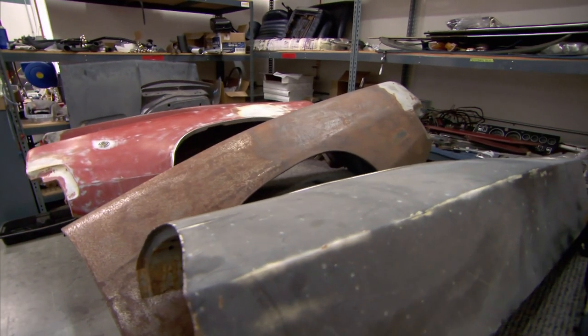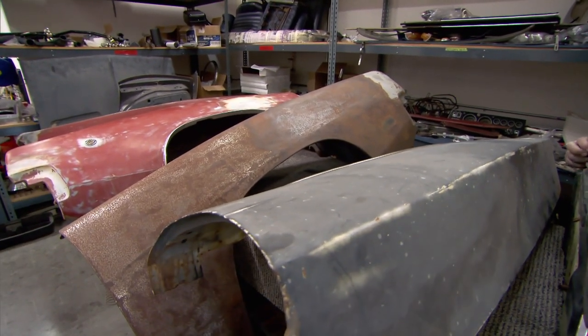Maybe we just buy new panels. Isn't the expense of this gonna go way over your budget? That's what happens — you go over budget, and it puts pressure on us to finish them quicker so we don't get so much wrapped up in labor. The guys keep telling me what they can't do, but I know what they can do. They got it in them to do this, but it starts with Benny. I need to have you on board, because if I don't have you on board, you're the shop leader — it all files behind you. Whether I agree or disagree, I'll always give you my best, so that's a given. All right, that's all I can ask for.